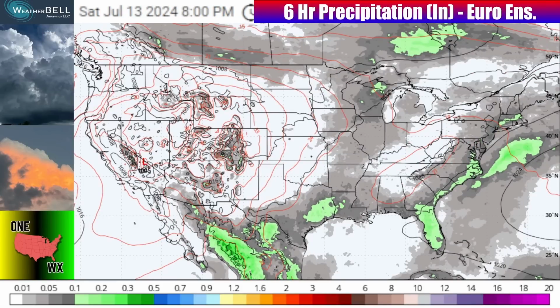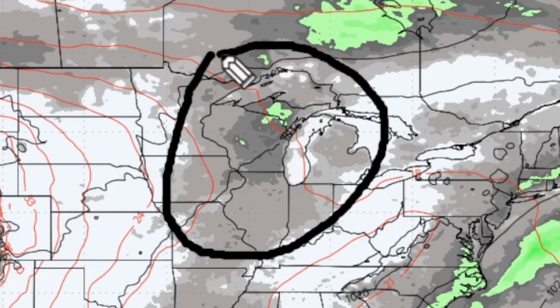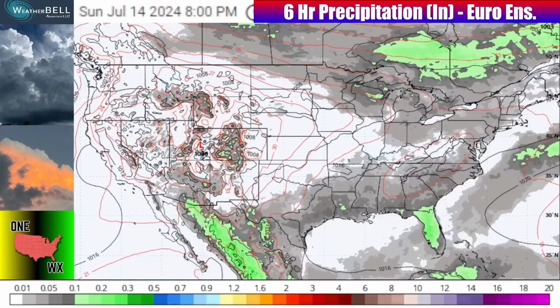While we've got the heat, we do need to talk precipitation because I mentioned and hinted at that there will be that little bit of a push towards a more active pattern again when new jet stream energy goes through this weekend. That's going to be for a select few communities. This is Saturday. These are the ensembles, so these members are thinking anywhere you see those darker grays or the greens, that's where the best chance of some rainfall will be. So Wisconsin, surrounding locations, I think you have the best chance of some thunderstorms in the afternoon and evening on our Saturday, July 13th. Nothing too severe, but we could see some marginally to slightly severe conditions issued by the Storm Prediction Center for that.